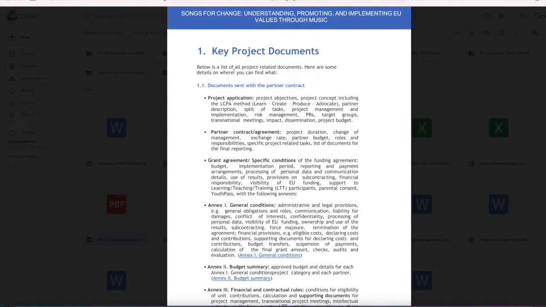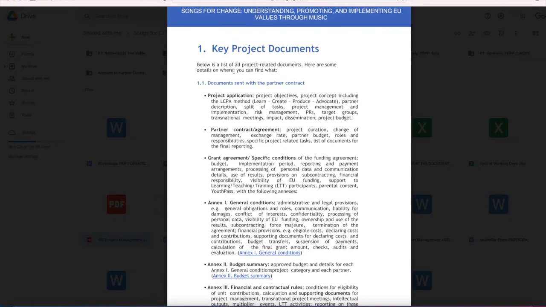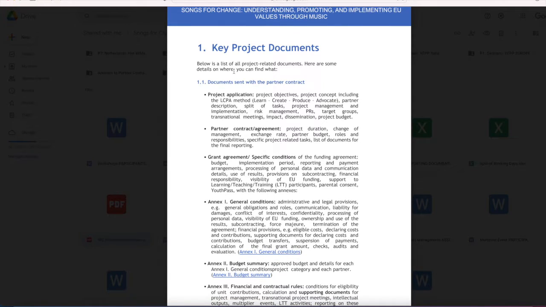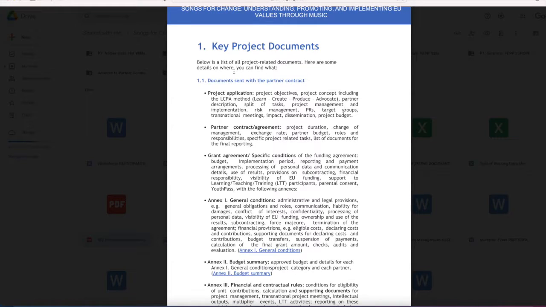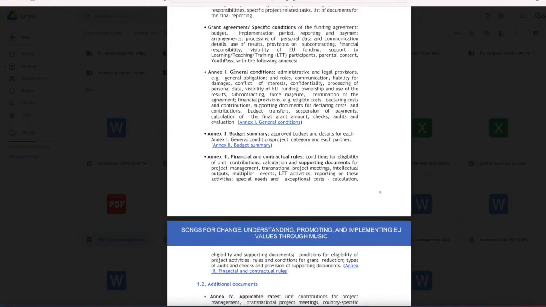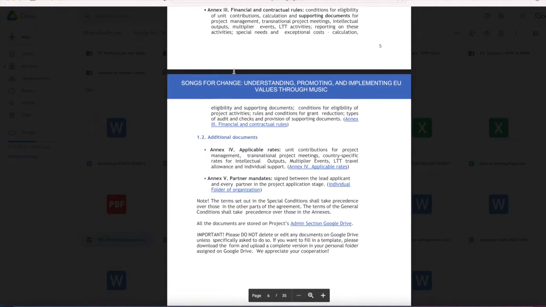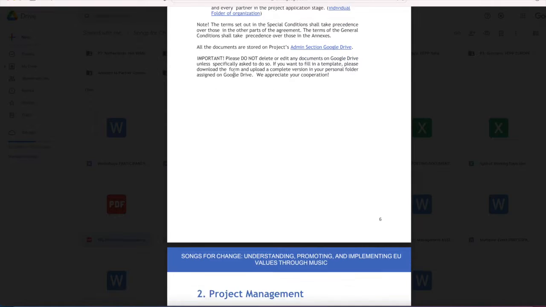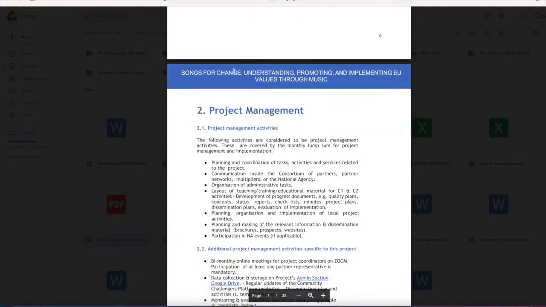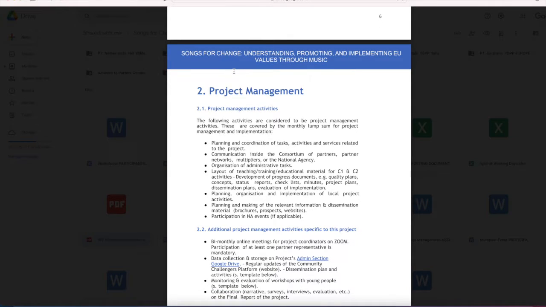So the structure of this manual, which remains, as I said before, the key tool of the management of a KA2 project. And this tutorial here is just added value and mainly focused on how to fill in some key documents. In terms of structure, we first have the key documents listed, and then also all the contracts, of course, the general conditions, the annexes of the contract, etc. And then we focus the structure of this manual, but also of the key documents to be filled in and to be sent to us when it comes to the reporting.